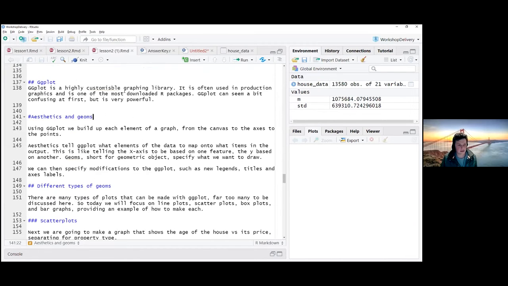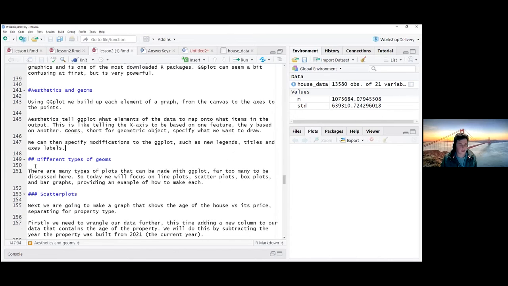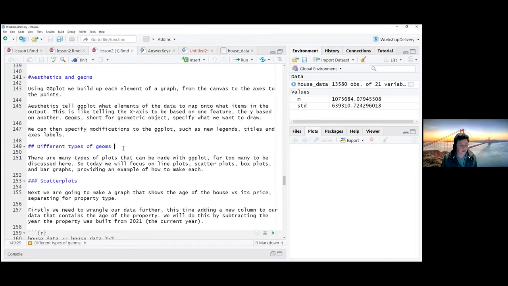So the fundamental idea of ggplot is that you create an underlying plot, and then you specify what aesthetics you want. These aesthetics will map columns onto variables, and then you specify what kind of geom you want. That's short for geometric object, and that'll tell us what we want to draw. And then we can specify other modifications like legends, titles, and axes.